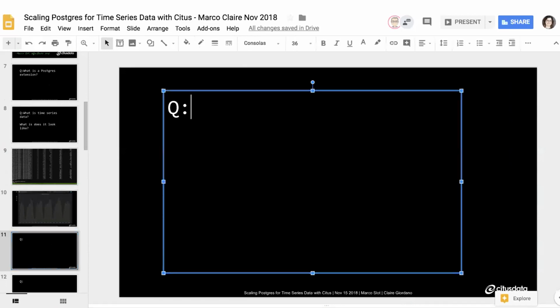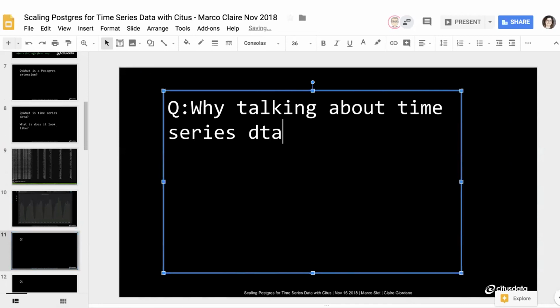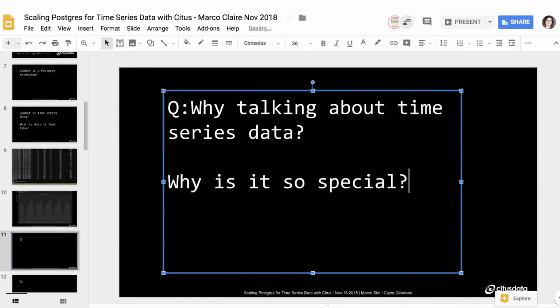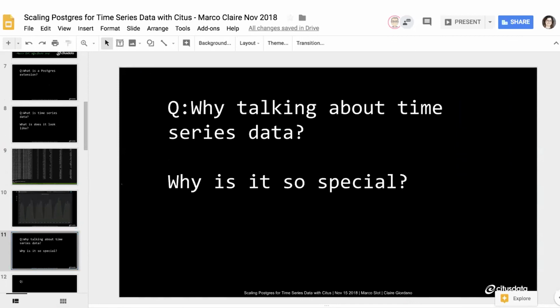Okay. Just another framing question to get us all on the same page. Why are we talking about time series data right now? Why is it so special? Well, it's been a bit of a hot topic. Time series data isn't something new, ultimately it's record keeping. But I think what's driving a lot of interest is computer systems that operate at a very large scale and are getting quite complex with lots of different components. When you deploy an app or a website, it usually involves many different systems deployed alongside each other. And to keep them all running and keep your customers happy, you need to monitor those systems.